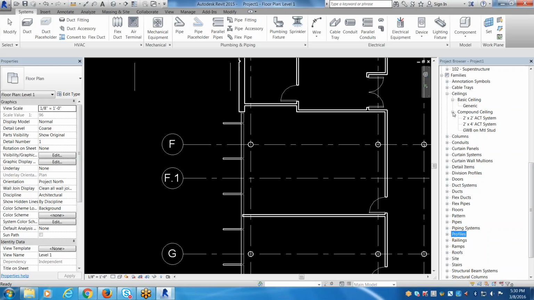All right. So within these 3 tiers, you have different types of parameters that have to be built in. And what that means is, for example, that fan that we just talked about has a tag, right? That tag is EF1. The family type doesn't have that tag, right? Not all the fans are going to be EF1, but there is some information on the family type level that does need to be there, such as the make, model, manufacturer, right? Those specific types of information should be on this level, not here, right?